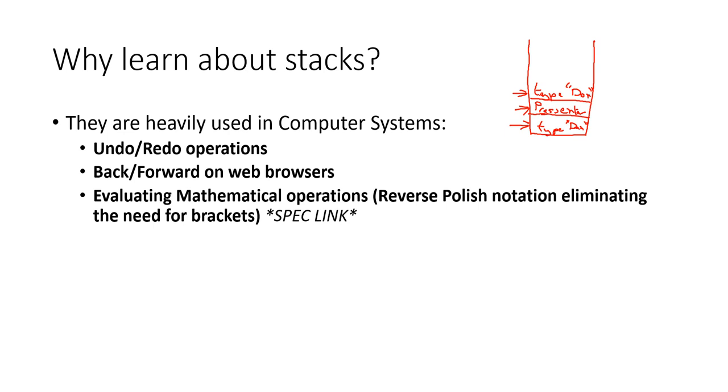Evaluating mathematical operations. So this links to another part of the spec that we've got to cover. Computers don't like the ambiguity of brackets, so we can use a stack and reverse Polish notation to eliminate the need for brackets. So we can do any mathematical equation you want. We can evaluate it using a stack and reverse Polish. Give you a quick brief because we are going to cover it at another point.